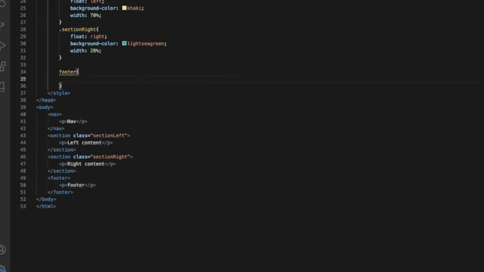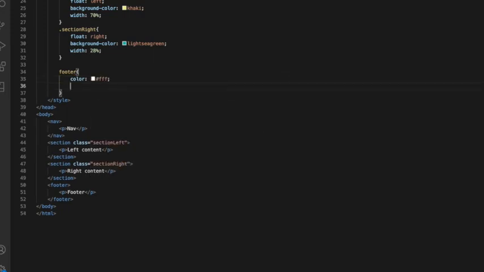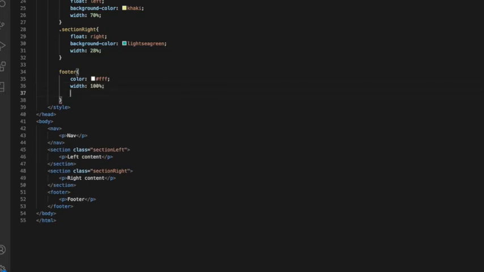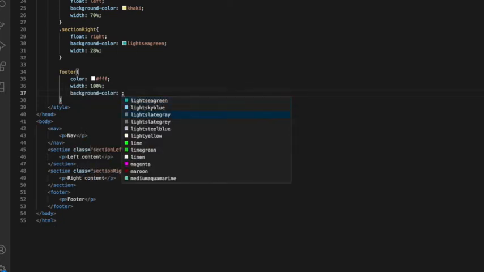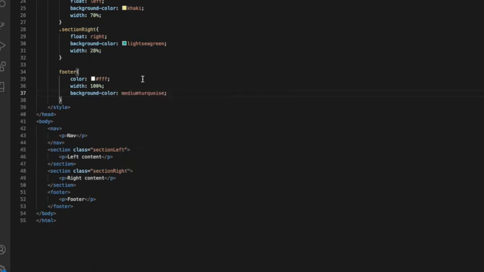For the footer, I want the color to be white as well. I want the width to be 100%, so it will take up the full screen. And what else do we want? We want the background color to be, just pick a nice color, maroon. No. So what color do we have here? I like this medium, whatever.